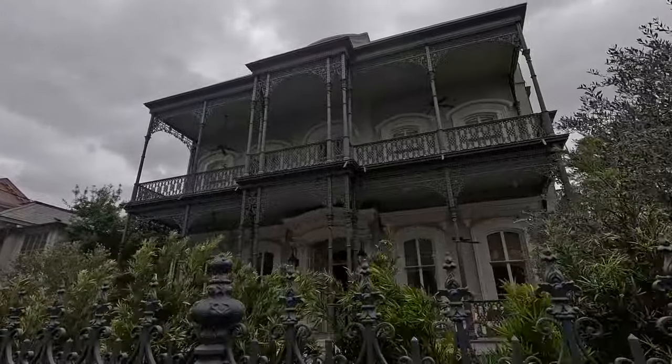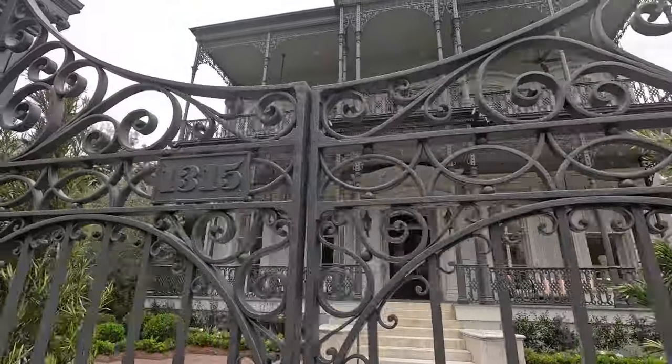Our next stop is the Carroll Crawford Mansion. Apparently Joseph Carroll threw some huge rager parties in the late 1800s and Mark Twain liked to party here. I hope the people who live there now throw some big ragers because this is a gorgeous, gorgeous home. If you're ever doing a get-to-know-you thing — first day of work or school — and you can say Mark Twain used to party in my house, I feel like that's one of those fun facts you throw around as much as possible. Absolutely gorgeous home — whoever gets to live in these homes is incredibly lucky. And very wealthy.